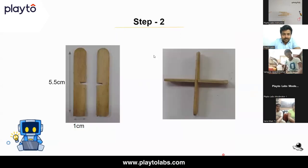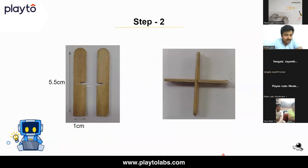We need to take a popsicle stick and cut 2 pieces of popsicle stick, where the length will be 5.5 centimeter and the width will be 1 centimeter. And for the half centimeter distance, we have to make a small notch, like how we have shown in the picture. And the distance between the notch is 0.3 centimeter.